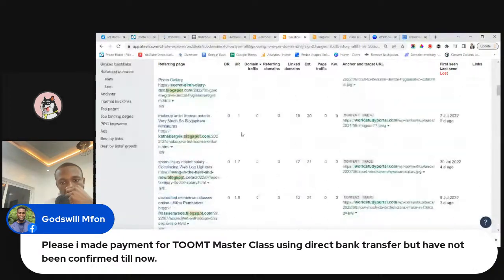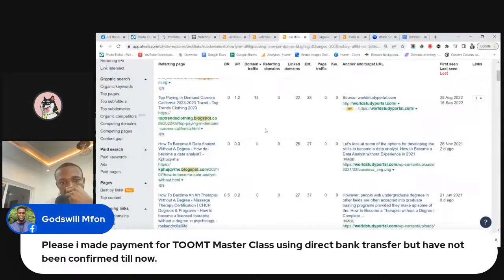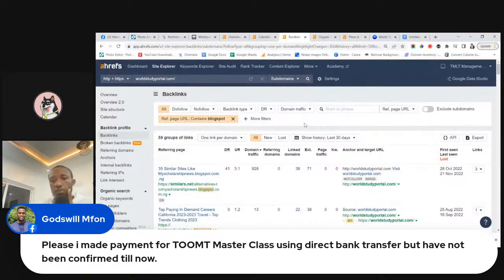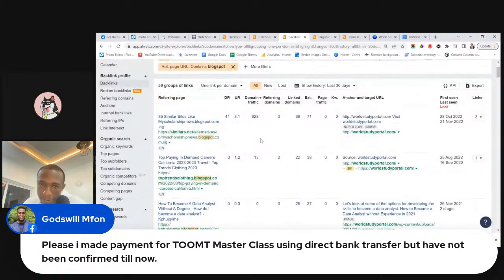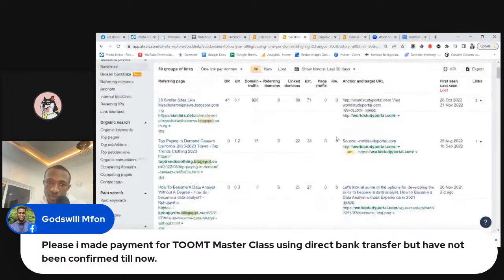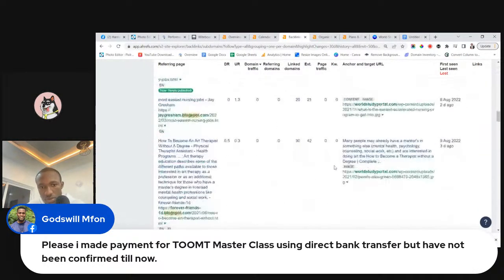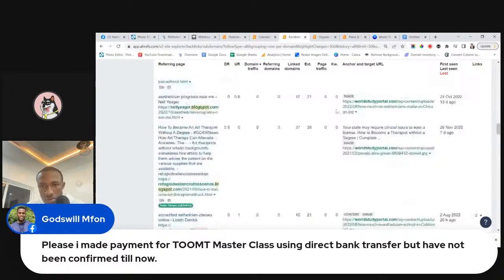Now, can you see all these Blogspot links? You would tell Google that you don't want any backlinks coming from Blogspot to your website. And if the issue was from Blogspot links, automatically they will ignore the link juice or the link equity coming from that particular link. You can also see in this particular column that no keyword has been indexed. All these backlinks are not indexed. They are not even indexed in Google. This particular part means indexed keywords. It is showing 0.